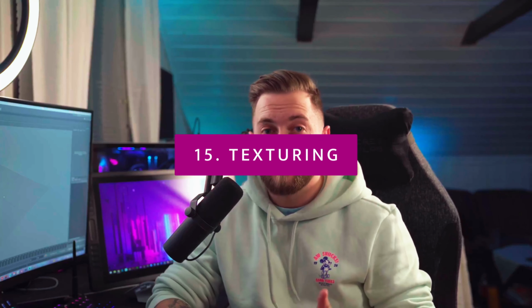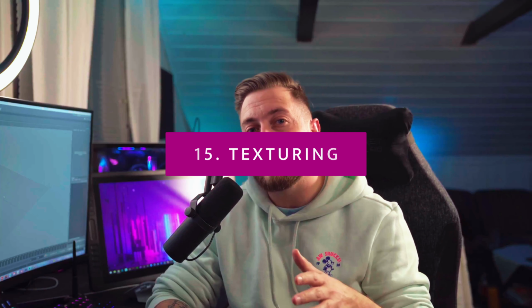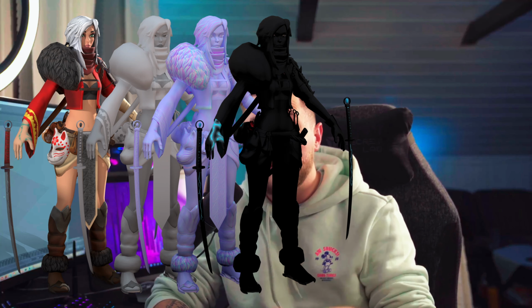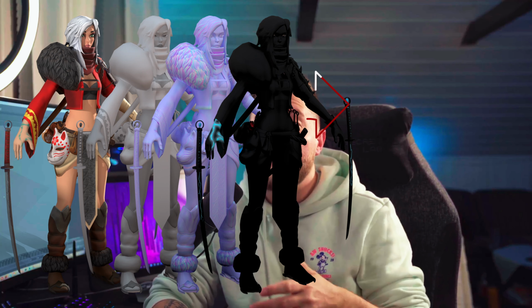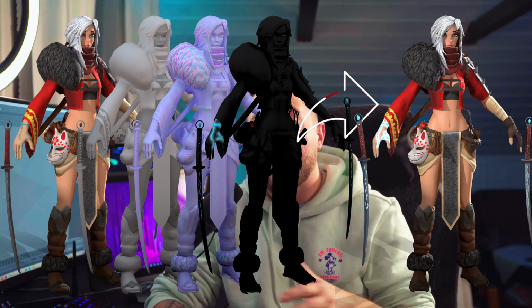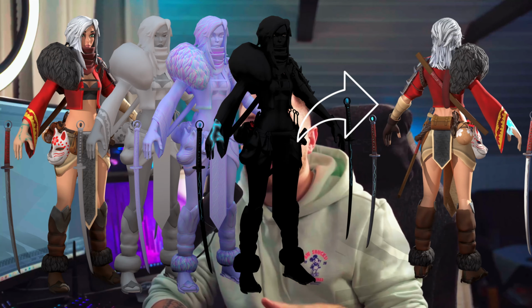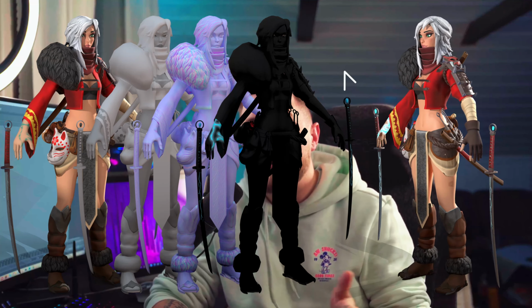Texturing. Texturing is like painting your model to look the way you want it to. Once you have your model UV unwrapped, you can give it colors and add other values to that UV, making your model look like wood or glass or maybe some part of metal, and another is looking like skin.